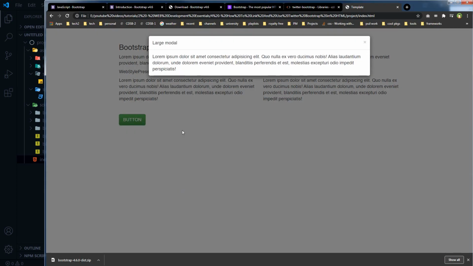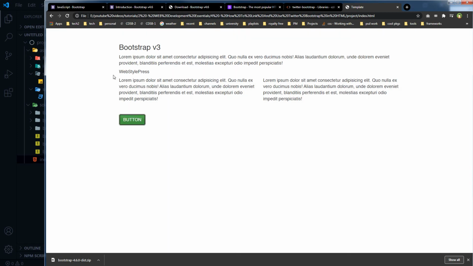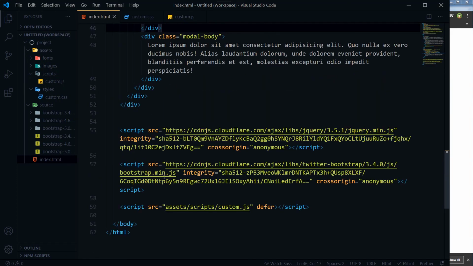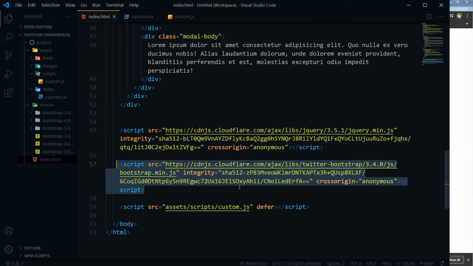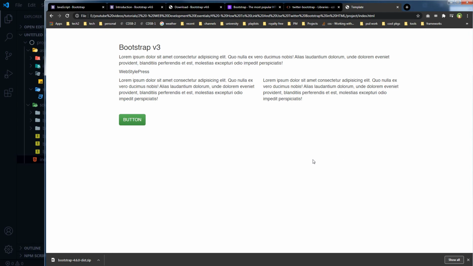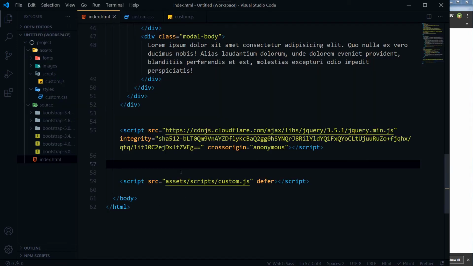So a single JavaScript component for our Bootstrap version 3 is working, and our grid is working. We have applied Bootstrap 3 here. And let me show you, if I remove Bootstrap minified version JavaScript file from our project, then this modal will not work.